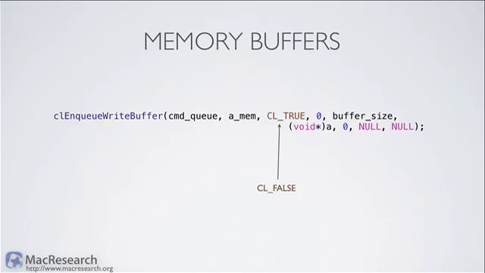Now, continuing. When you create the memory buffer, you need to also write the memory buffer. There's another version of that function, I'm pretty sure, that will do the creation and the writing, but there may be benefits to not doing that simultaneously. One of those benefits might be that you want to create a whole bunch of memory buffers and then queue up all the writes at once and then force them over to the GPU. It might be a little bit more efficient. And actually, there are also some other more advanced functions where you can do asynchronous copies and things like that, but we won't talk about those for right now.